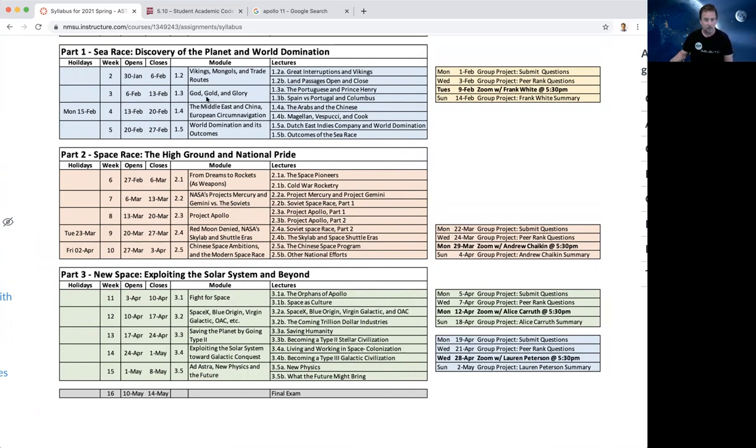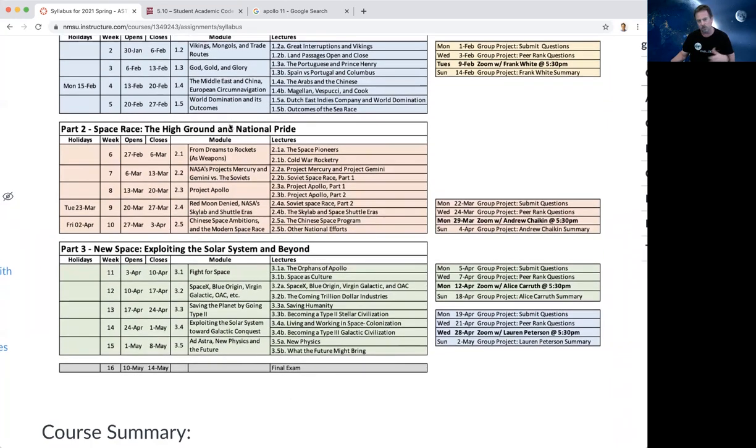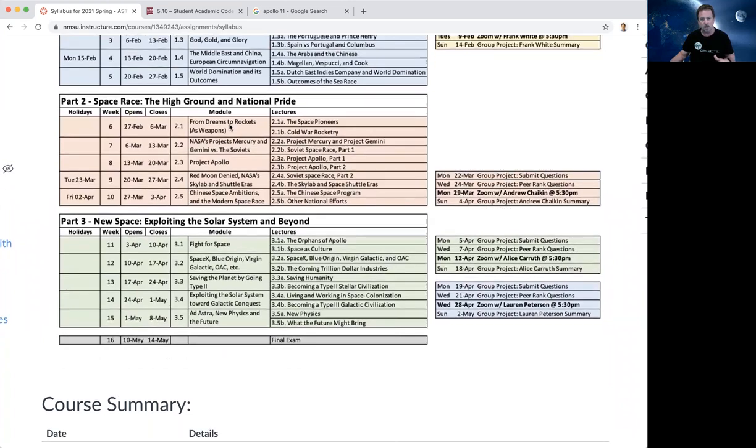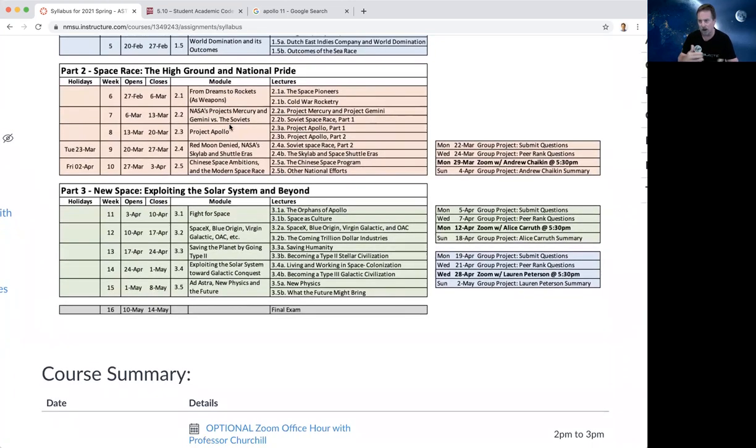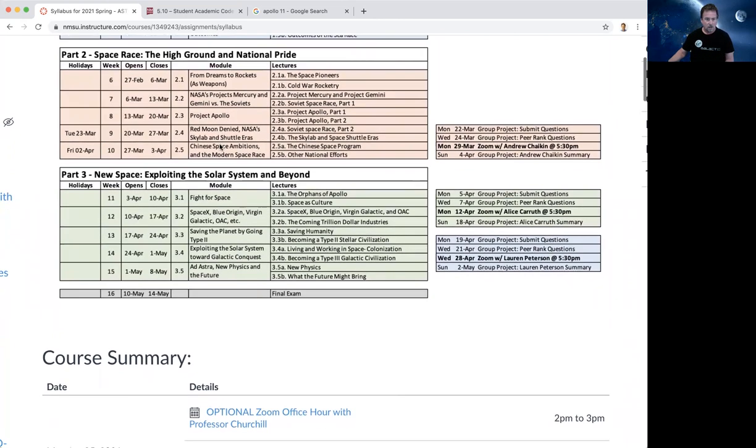So there was that period, and everything that goes beyond, say, 1550 or something like that is analogous to where we are now, in the sense that once that race and that conflict is over, what happens? So we're going to talk about that in the sea race, but we don't know what's going to happen after the space race. We're in the midst of that right now.